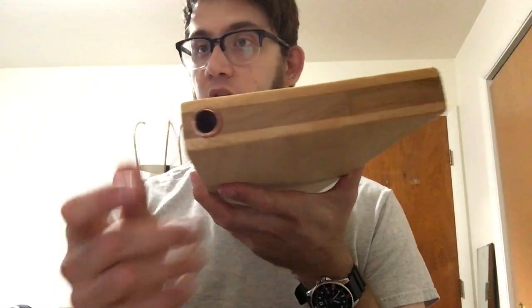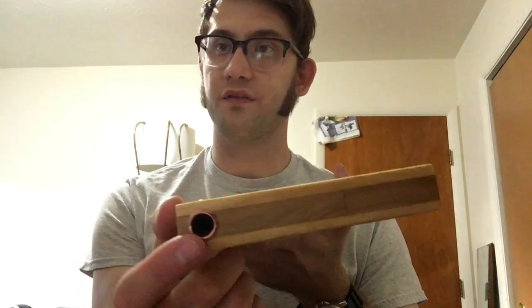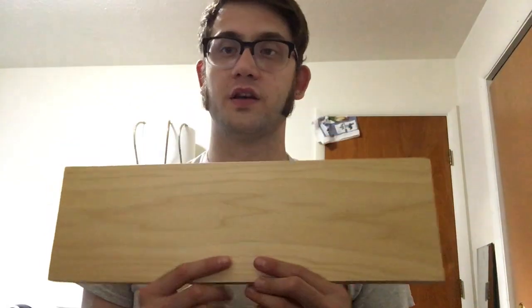On the top end you have the mouthpiece receiver. This fits a Euroshank mouthpiece perfectly actually. And then on the other sides there is nothing. So from the back it just looks like a regular piece of wood.